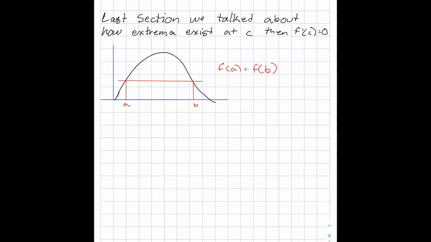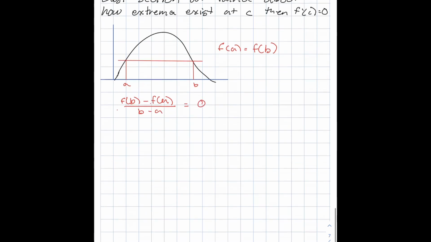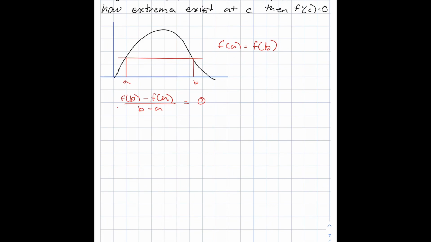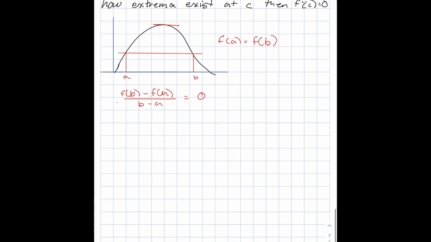So we can see that the slope is 0, right? Because it's a horizontal line, we know that it has a slope of 0. Well then, what about up here? I have a local min or max, and I know that has to have an instantaneous rate of change, a derivative, that equals 0. Sorry, stumbling over my words. So this yields a really cool theorem called Rolle's theorem.